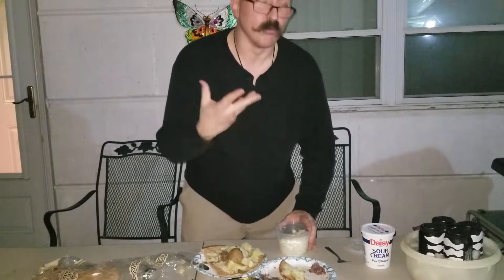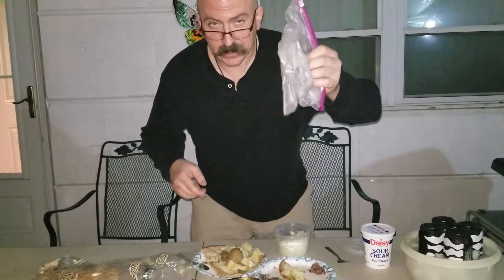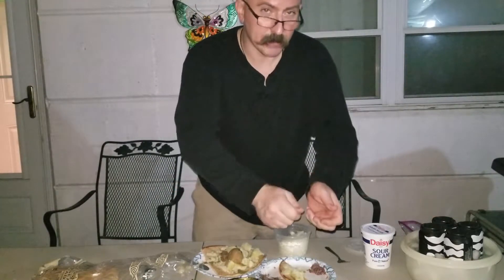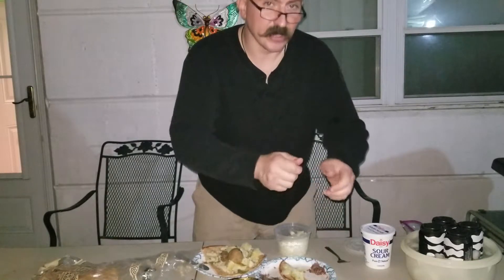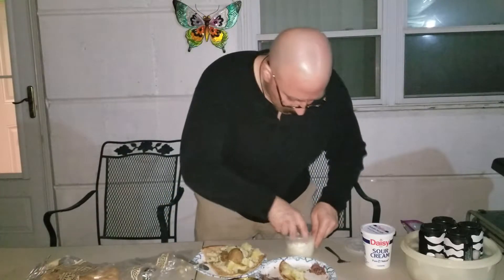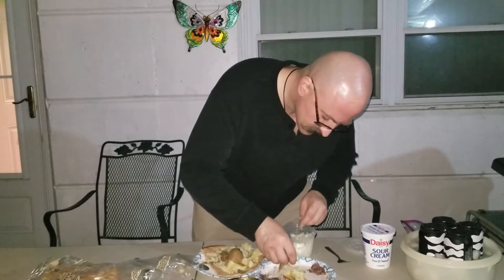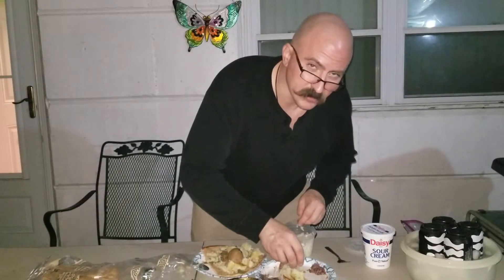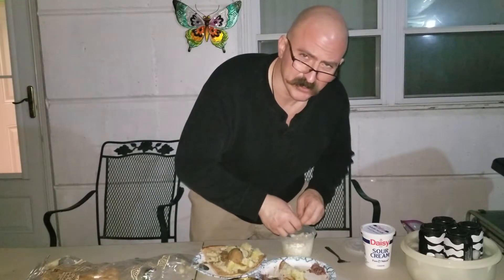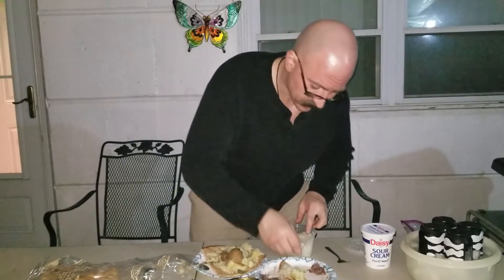So the moment you open this bad boy, poof, it's going to hit you in the face. If you're smart about it, you put it in a plastic bag while you open it like I did. Another way they say to do it is to hold it under water, pierce the can, let the air come out, and then continue opening it outside. I wanted to see how bad it smelled. Yeah, it's like walking into a sewer. But then again, I've smelled corpse — I had to remove a couch where someone died and they didn't find them until about two weeks later. Trust me, this doesn't even come close.